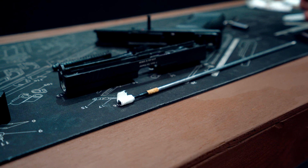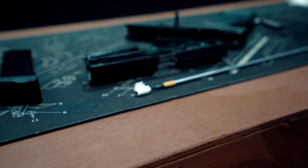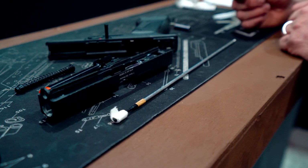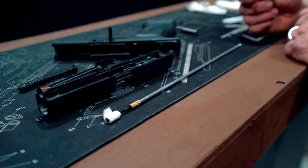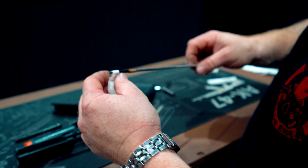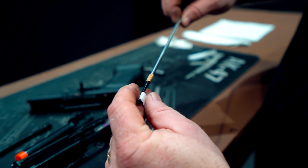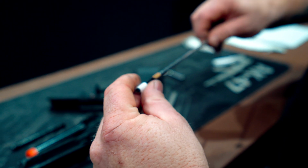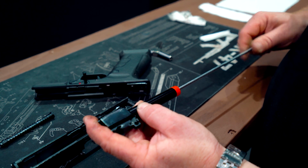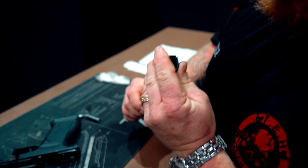It'll be pretty handy to get yourself one of these little tools. It's basically like a push rod or a little cleaning rod. You can get them in gun cleaning kits, but we may look at stocking these in the future, and if we do, we'll throw the link down below. What you want to do is grab a little bit of paper towel and thread it through the little hole that's there, and turn it in the same direction that you're going to twist it through the barrel. Push it in and twist it through in the same direction. Don't stop, don't pull back, and don't twist the other way, because we want to push the stuff all the way out the other end.